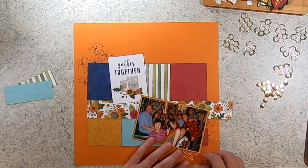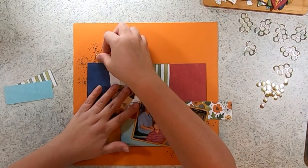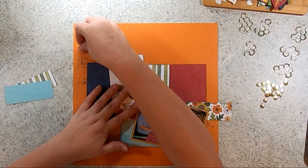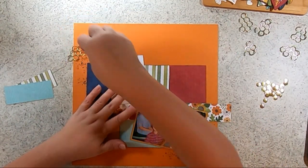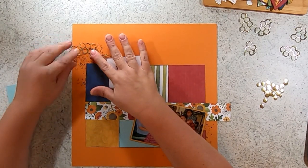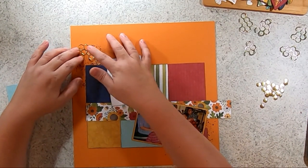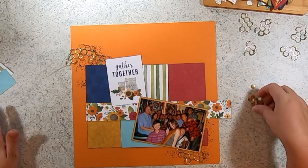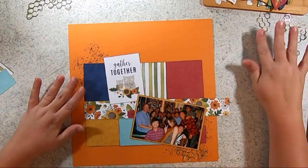You can even see on here, these pages, I went ahead and inked the edges, I believe with the sapphire ink. I did go and pull out from the, I don't remember the name of it, Sweetest Honey maybe, thin cut and stamp set that had this honeycomb in it, and did some die cutting in gold because I just thought it needed that for this layout. I find it funny how our eyes kind of change and transition, and things that I never would have done before, it's like this layout needed to have these layers of the speckles in the background and then the gold hints behind there.